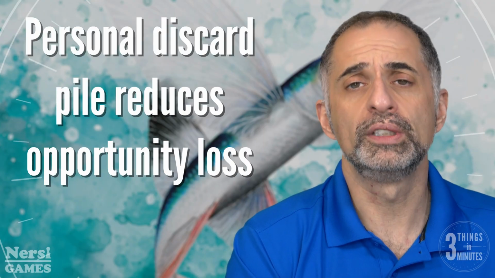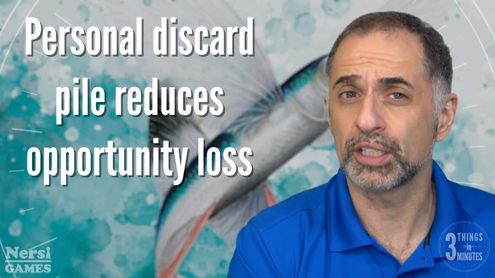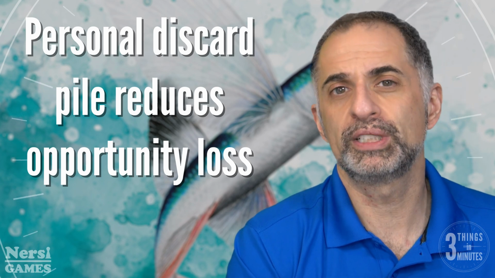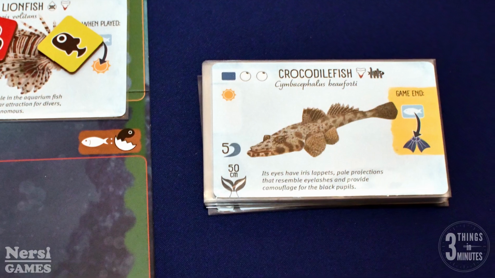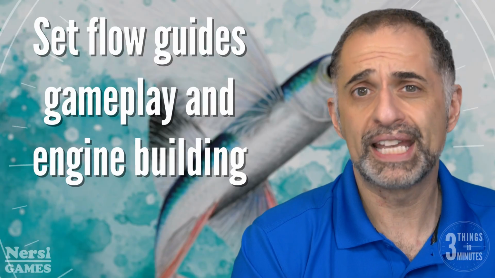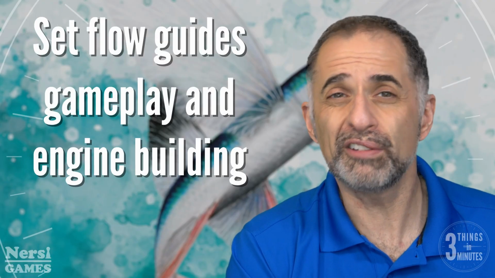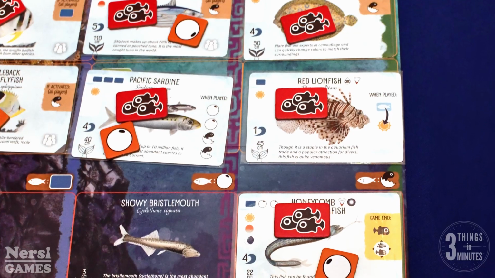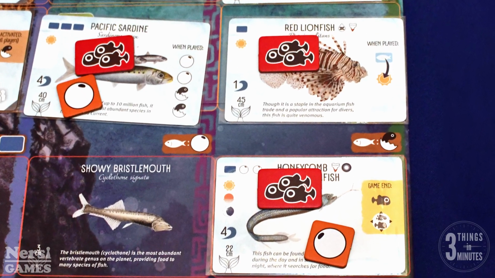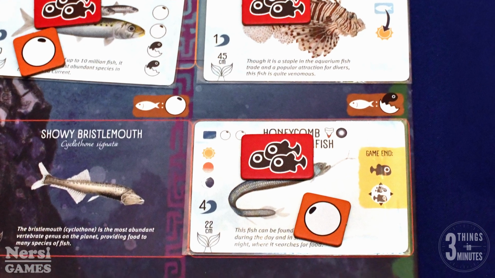And you also will discard cards into your own personal discard pile, which means the choices of opportunity loss and getting a good card too early are lessened because there are ways to get those cards out of your discard pile. And the game definitely has a set flow to it, so you're not really left wondering what to do. You play engine building small fish early in the game, then work on hatching the eggs and replacing the fish with end of game scoring fish later.